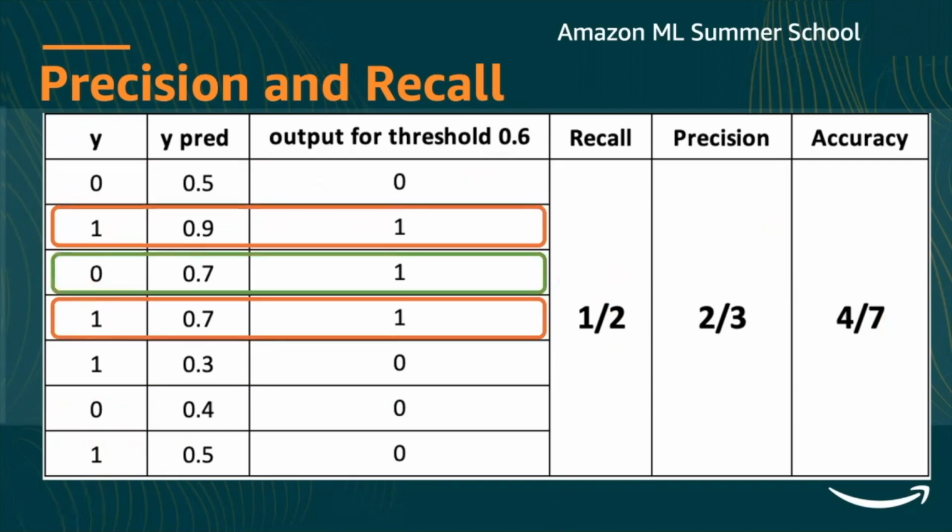Let's compute precision, right? Precision is the ratio of true positive to true positive plus false positive. So true positive to the total number of positives which are predicted by the model, not the actual values. So total true positive are 2, and there is 1 false positive, right? Because the model has predicted 1 and the actual number is 0. So in this case, the precision would be 2 by 3. These 2 divided by the total number of true values which are predicted by the model, true positive plus false positive cases.